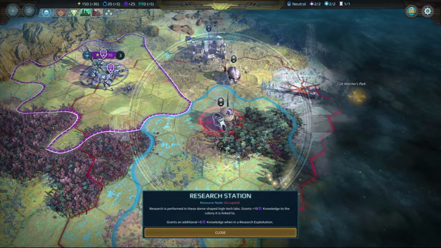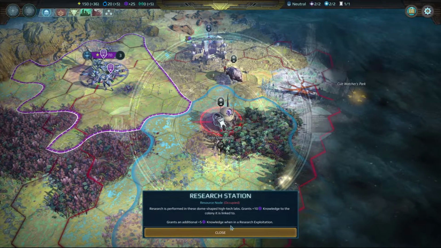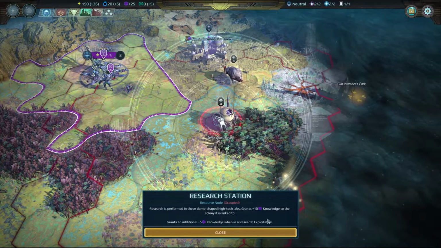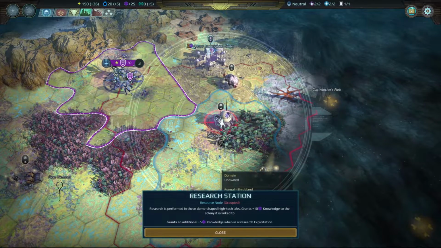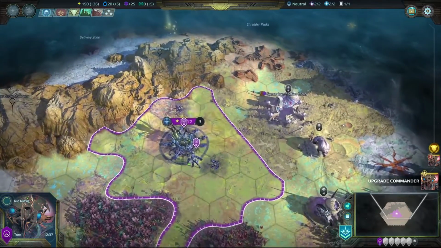So for example, if we grabbed this sector here and we cleared this out and we connected it, then we get an additional 10 knowledge to the colony. And if we do a research exploitation, which is just something you can do with your different sectors, you can basically say, hey, I want this sector to focus on science. If we do that, then we get an extra 5 knowledge. So that's one thing we're going to want to do.